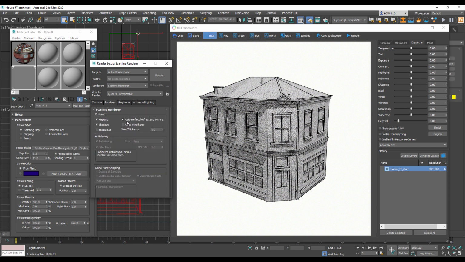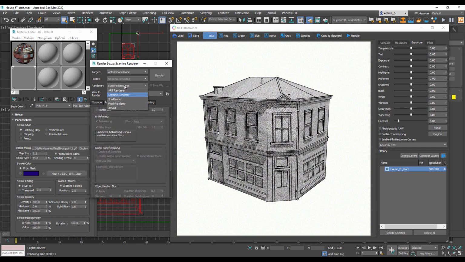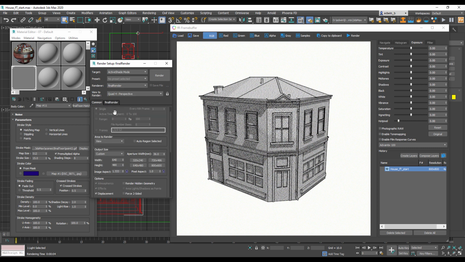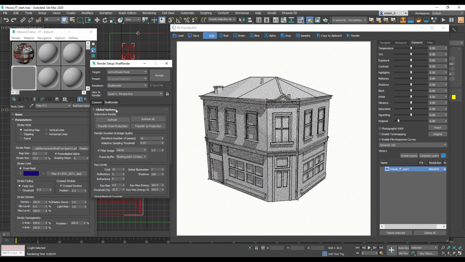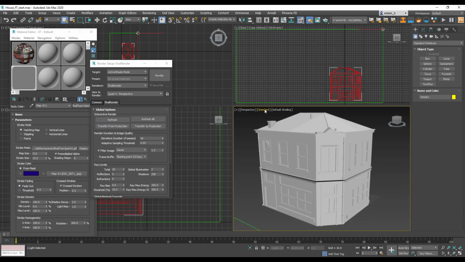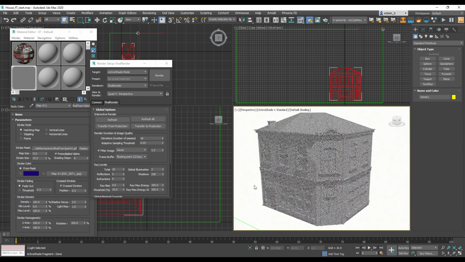And another advantage of using finalRender is you could use it even with Active Shade. Let me just adjust Active Shade to finalRender. Let's get my settings I did there. And let's see how Active Shade works. So Active Shade works like with any other Active Shade situation. We can adjust materials, click on a material, and it will adjust our rendering right away.